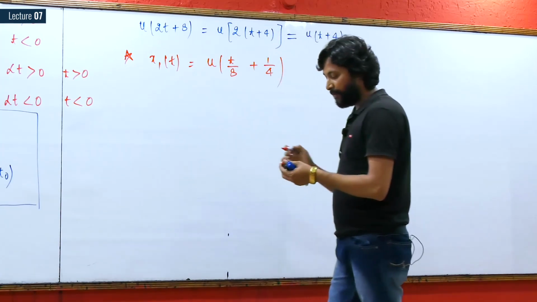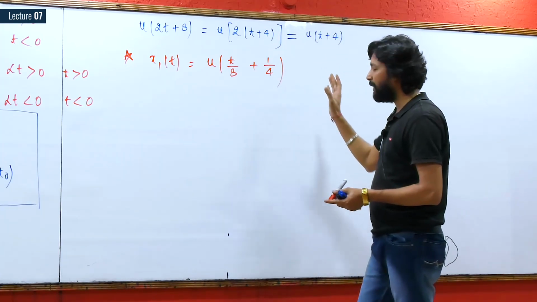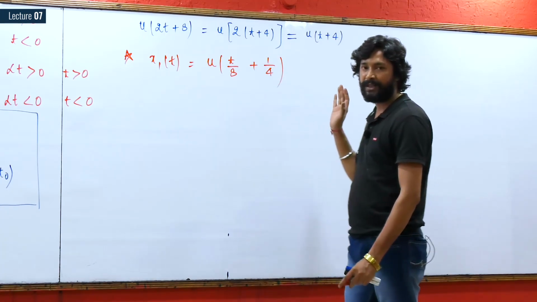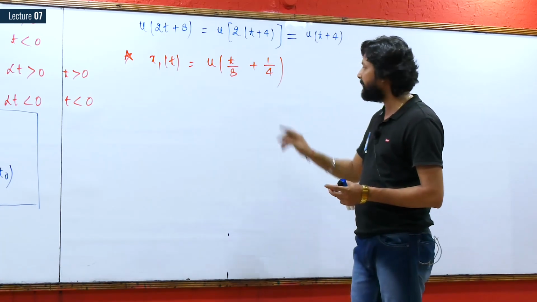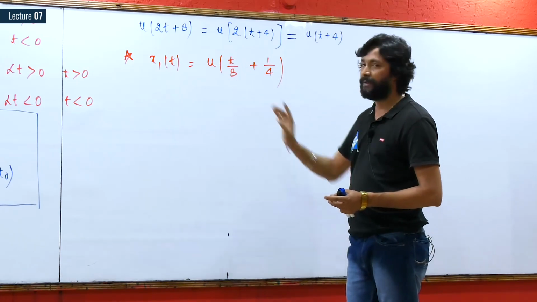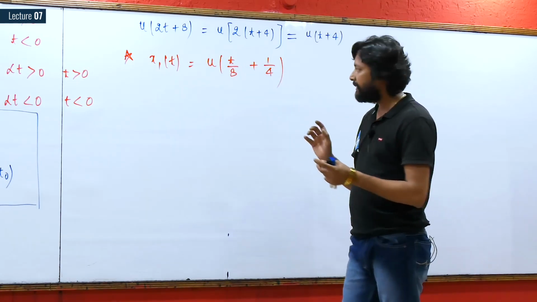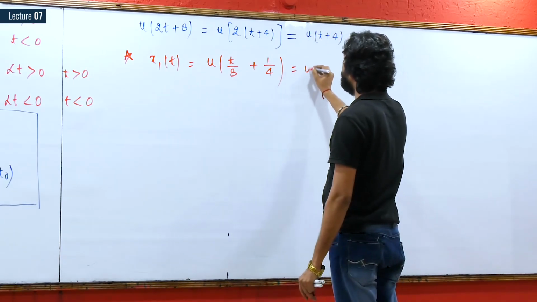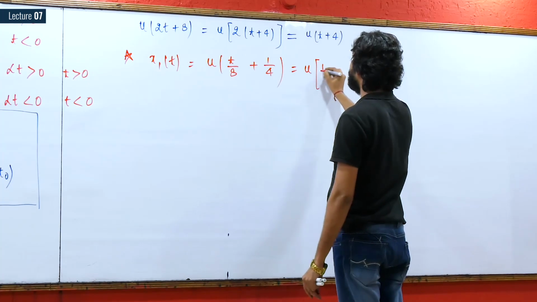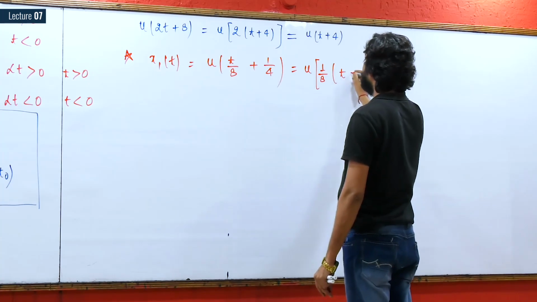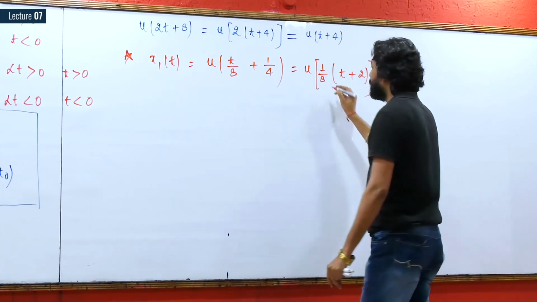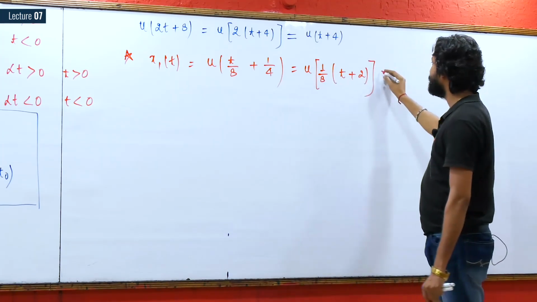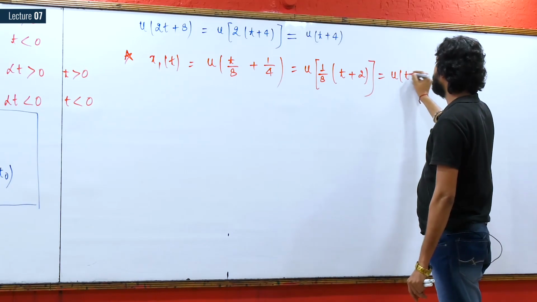If you want to perform operations from right to left, how many operations will you have to perform? First you will have to shift by 1 by 4, that is shift the signal towards the left-hand side for advancement by 1 by 4, then you must apply time scaling by 1 by 8. Now from what we have studied, if you take the scaling factor 1 by 8 common outside, then it will be t plus 2. Now if the common scaling factor is taken outside, you can directly discard this factor and this signal is directly going to be u of t plus 2.